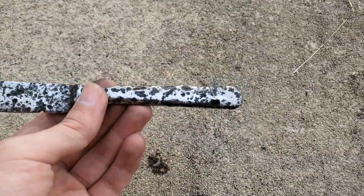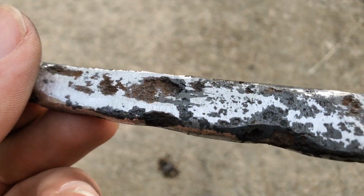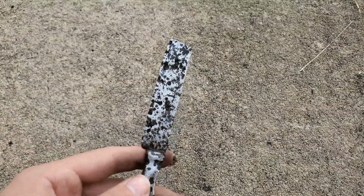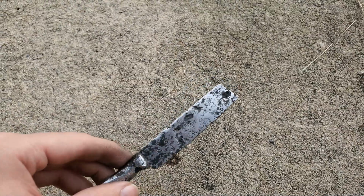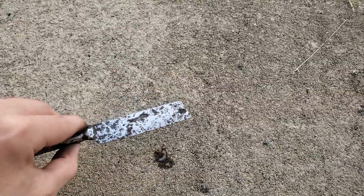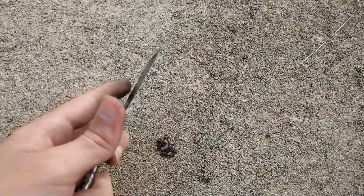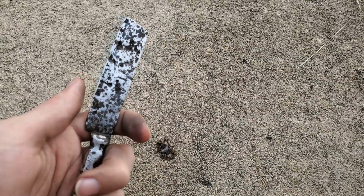So yeah, and then the handle is the same thing, basically. There's some deep spots, like right there. It's very hard to get out. My main goal was just to restore this to a better condition than it was previously. So this should work pretty much fine for me. So, like I said, if anything, it's like Nanami's blade from Jujutsu Kaisen, so it's pretty sick.